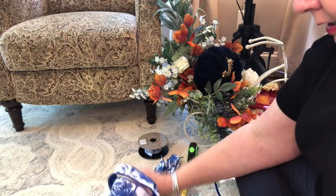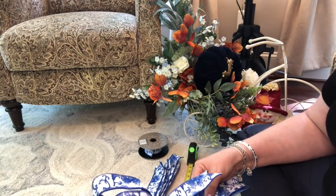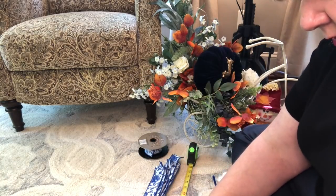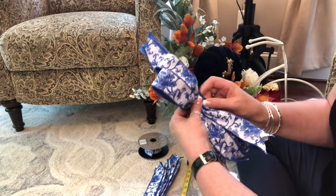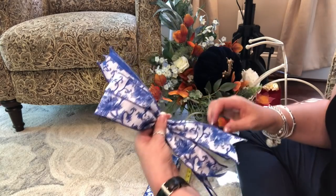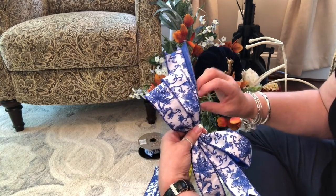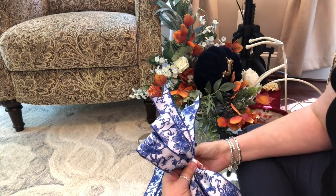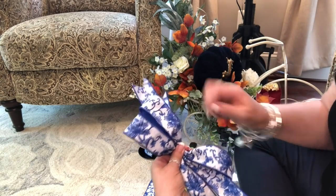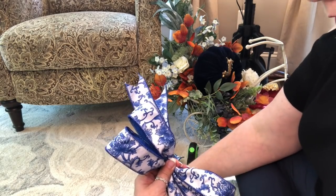Now pick up the next loop, or next strip, excuse me, go to 5.5 inches, and then we're going to turn the loop down from center. Center being my thumb. Think of my thumb as the center of the bow. Then you're gonna go to that back tail and you're gonna twist it around just like you did the first two. And that will be our pattern.